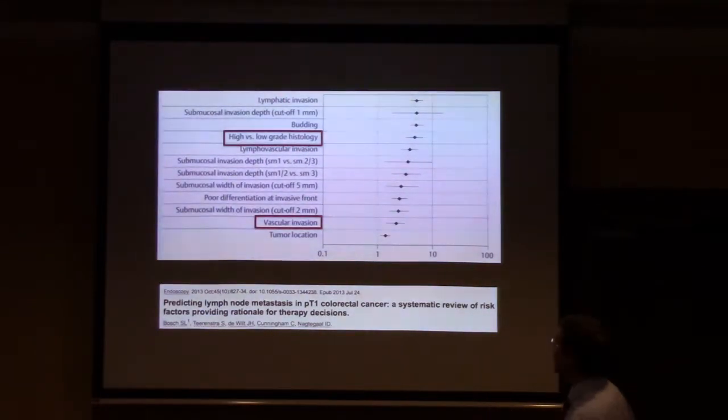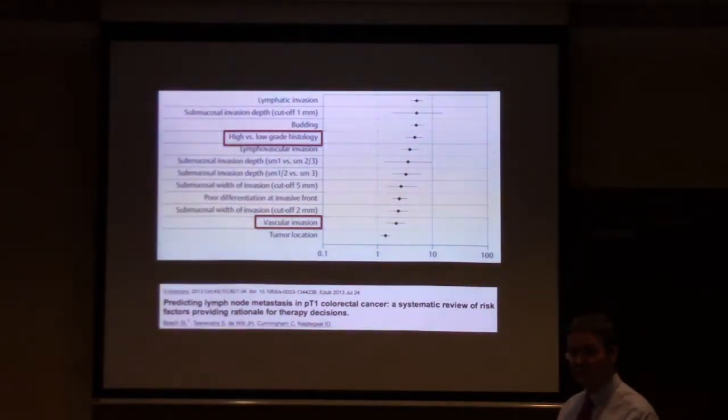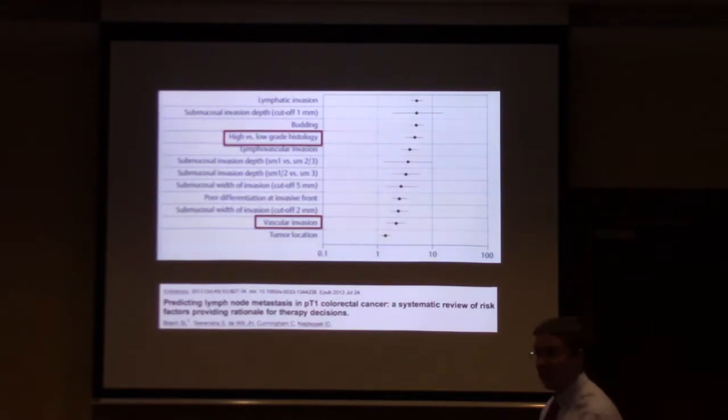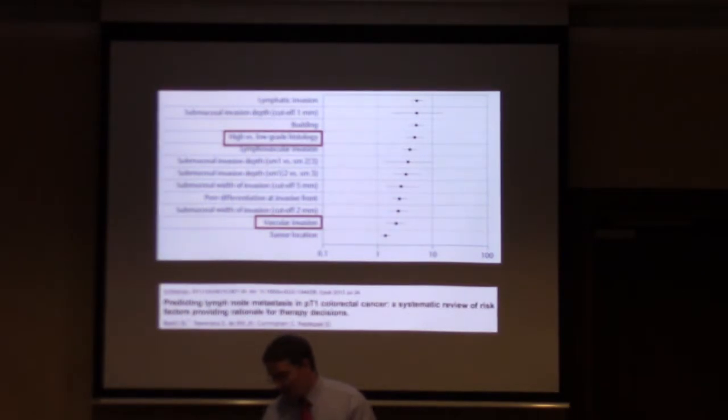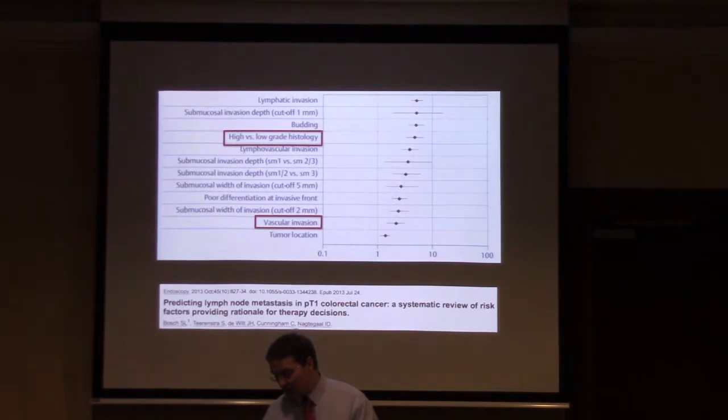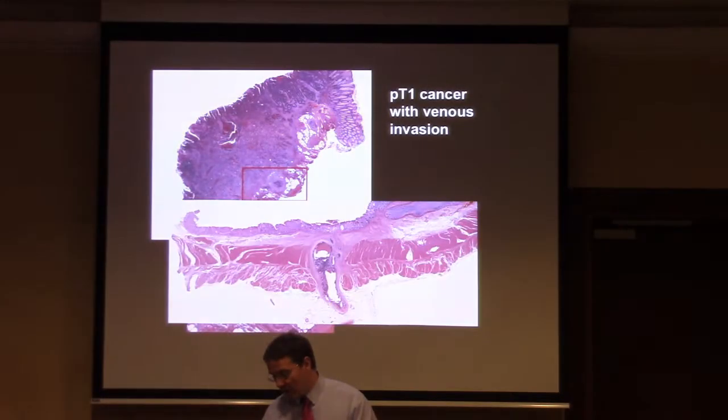Vascular and venous being interchangeable, and nice to see that lymphovascular invasion had an intermediate risk about halfway between vascular and lymphatic for the risk of lymph node metastatic disease. So very nice, kind of intuitive. Vascular invasion, of course, can be an adverse prognostic feature that's worse than lymphatic invasion, but just doesn't predict lymph node metastatic disease. Perhaps it more predicts recurrent disease in liver, for example. So here we've got high-grade histology, which is a risk factor for nodal disease, and venous invasion. Based on those two factors, this patient went on to have surgery.